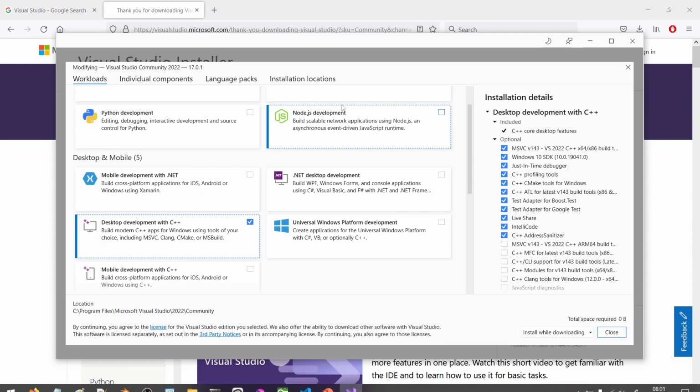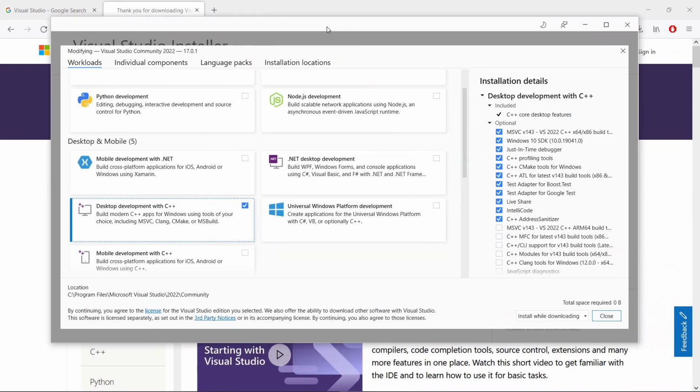But as you go through the process to install this, you will come to a point where you see a window like this, which is going to let you choose the workload with which you want to use Microsoft Visual Studio. We are interested in desktop development for C++, so I want you to select this and make sure it is checked. Once you check it, you will see a bunch of checkboxes checked. Make sure you have the same thing as me. After you do that, you can start installing by clicking on a button that is going to show up here. It is going to start installing this IDE and the compiler from Microsoft to your operating system, which is Windows in this case.